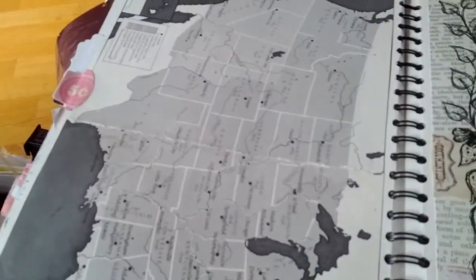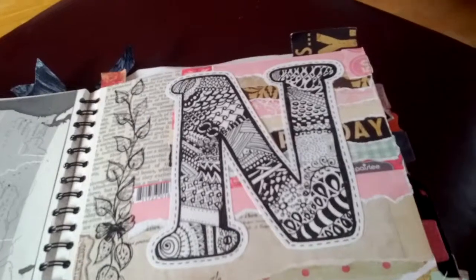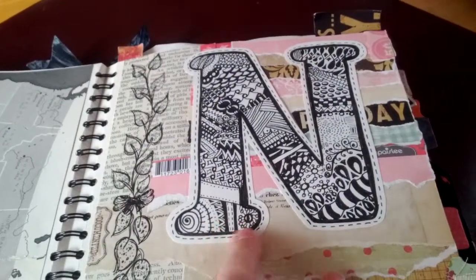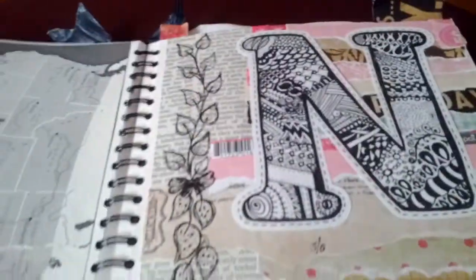The next page is a map of America with a title on it. This next page is a collage page — I do love doing collage pages. I zentangled this big initial from a book a friend bought me about lettering and zentangle. This is a dilution stamp, and I've copied it the other way down and drawn it myself just to make it fit the whole page.